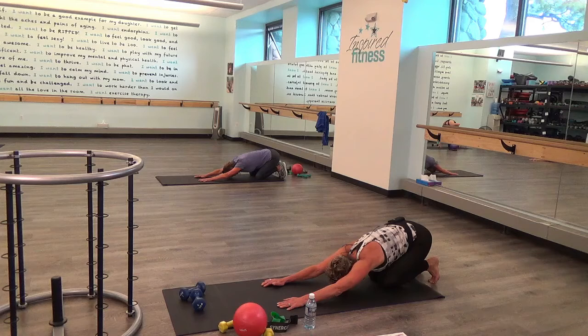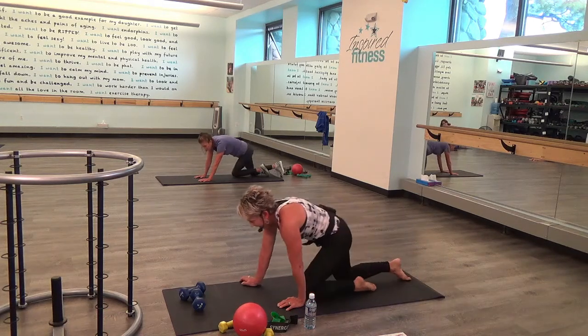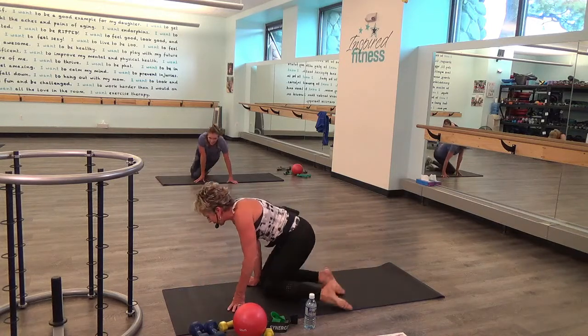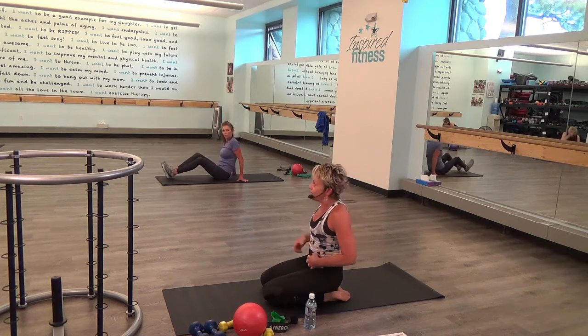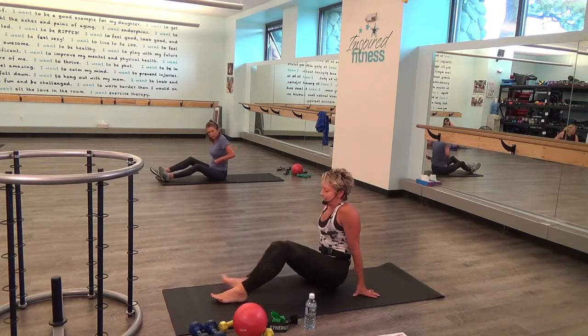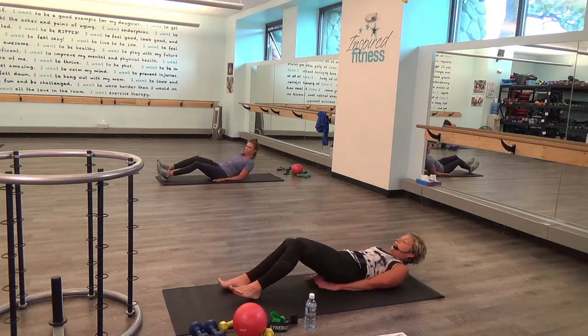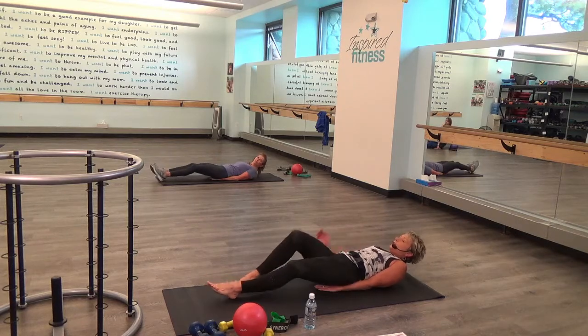Rolling back onto our back. This is a little present for you for Friday. All we're going to use is our body, and you're going to feel this one tomorrow. If you've been to any of my classes this week, I've been kind of doing this in classes. So I want you to take your hands, place them right under your butt cheeks a little bit. It's a little cheater, but I want you to also engage your abdominals.